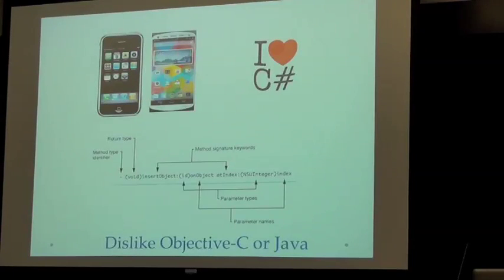I don't know how many people have used Objective-C, but this is what Objective-C looks like. It's kind of like a version of C with objects. If you are used to C#, it does get a little difficult. Plus, as I mentioned, the investments you have made don't carry over. Java is obviously a lot more similar to C#, but it doesn't have things like LINQ or Async right now. So the stuff you got used to will not carry over to Java.